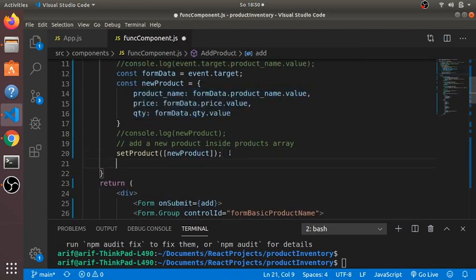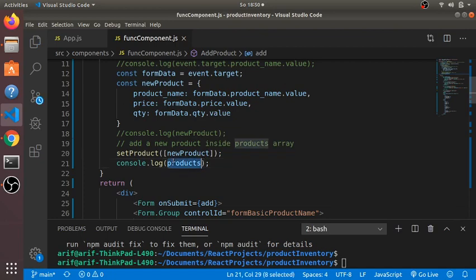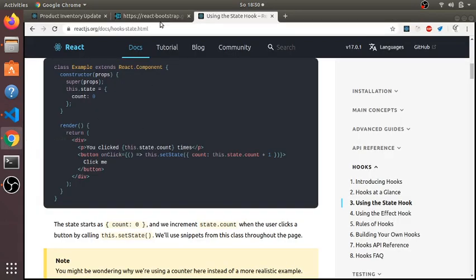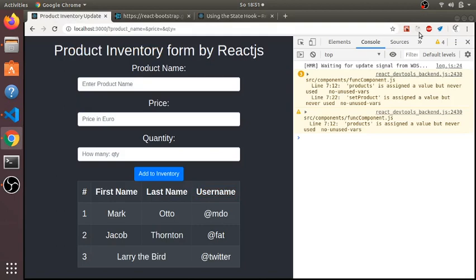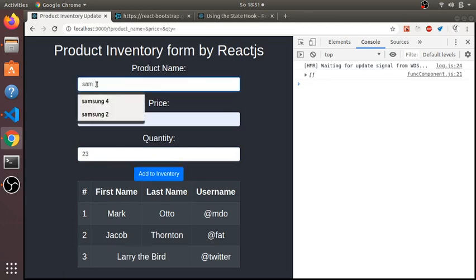maybe we can see it here. So let's see console log products. So every time a new product is being added, how does it look. Save it. So in this line number 21 we can see now what the results would be. Okay, so there will not be nothing, but in the console log we can see some data: iPhone 11, 12 maybe, yeah, 23 at inventory, and then Samsung 4. Yeah, I just wrote a number.